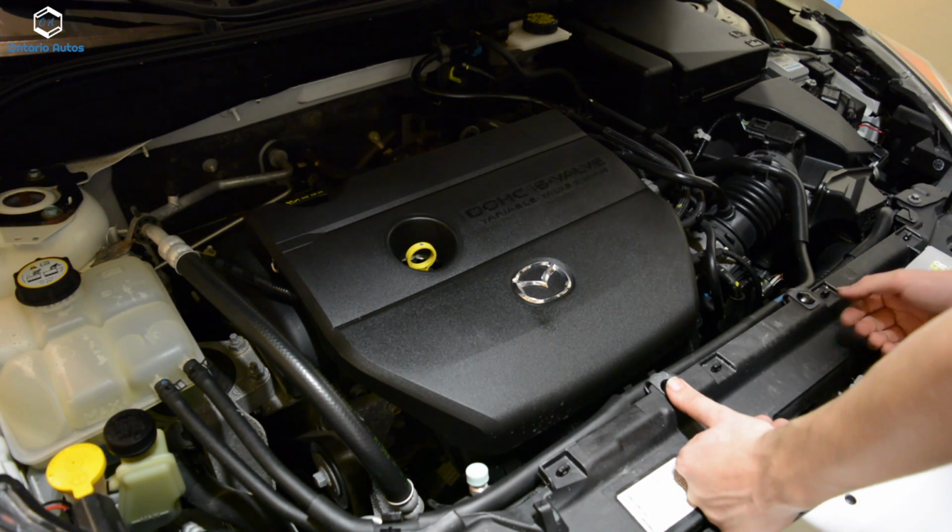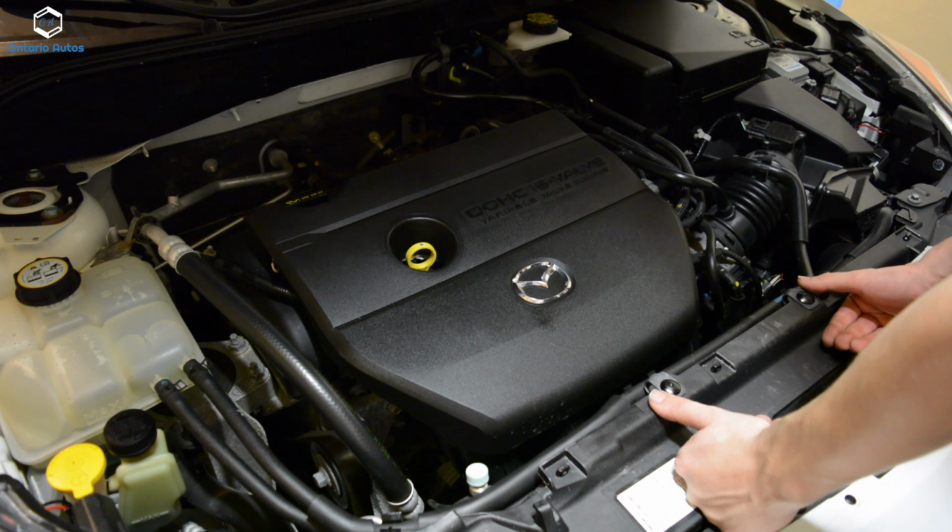So the recommended interval to change the spark plugs on these cars is 120,000 kilometers. I'm at 108,000 kilometers, but it doesn't hurt to change them early.